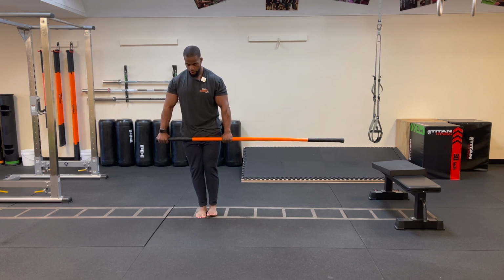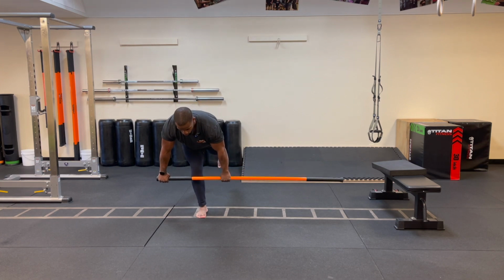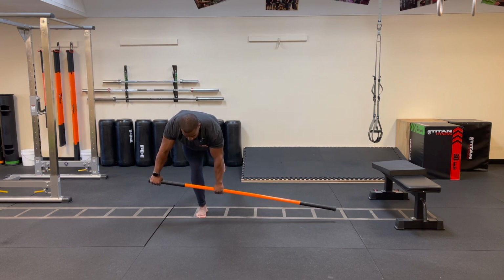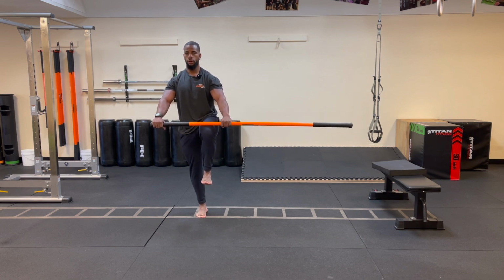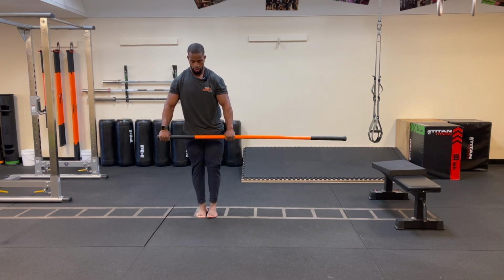Grab the ground. Over the left. Hinge. Throw that left heel back. Rotate. Push. 3, 2, 1. Back hip. Good. Come up. Bring that left knee up. Push. Three, 2, 1. Good. Ease off.